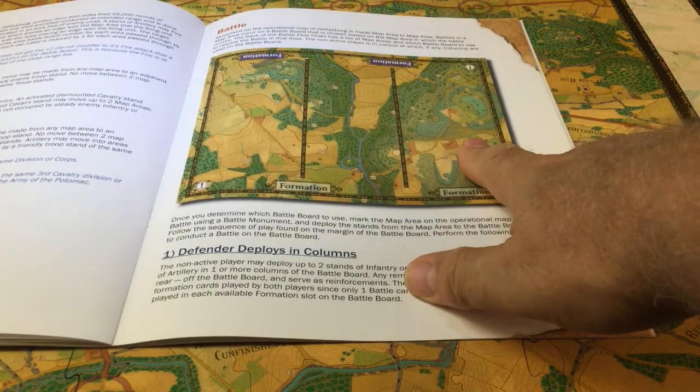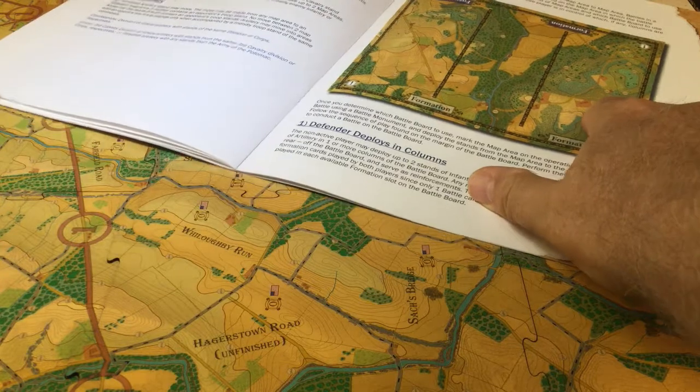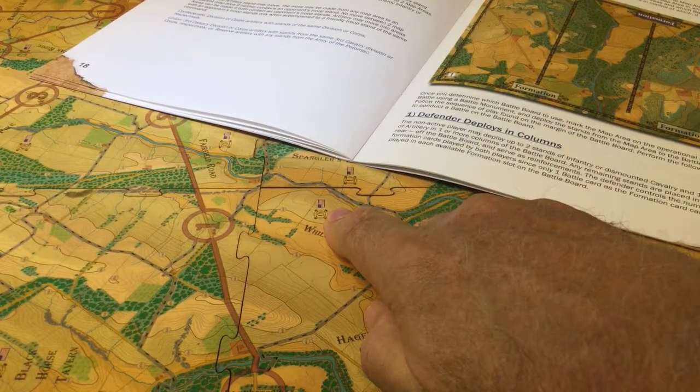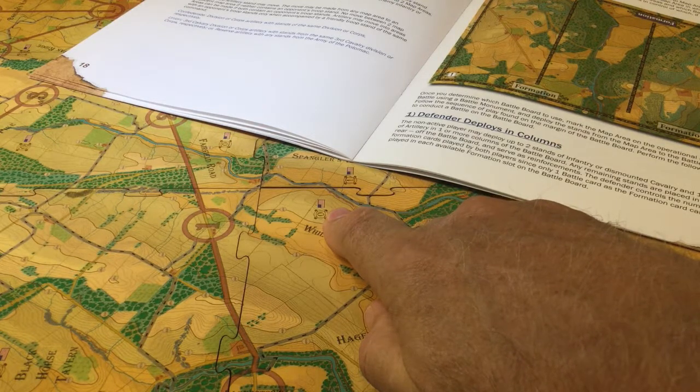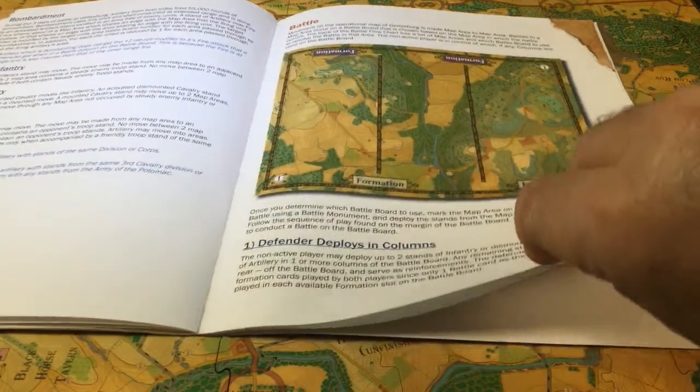First thing you need to do is to get a battle board. That is the terrain density rating on the map. So here, that would be a terrain density modifier 0. So we would get the 0 map. That's a 1. We'd use map number 1. Those would also be modifiers for shooting.